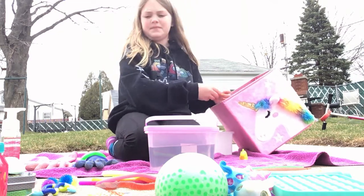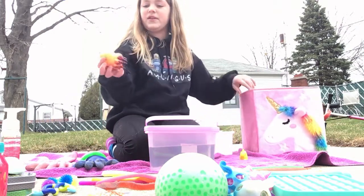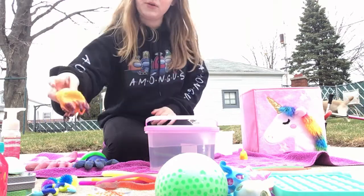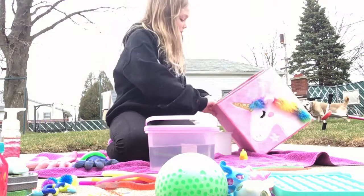I'm going to see if I can suck up all of this water. This you can use for slime by putting slime in here and then just squishing it and they all come out. I'm going to put that as part of the slime and putty section — just really nice.